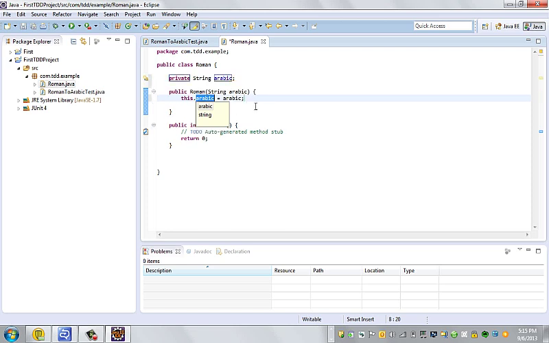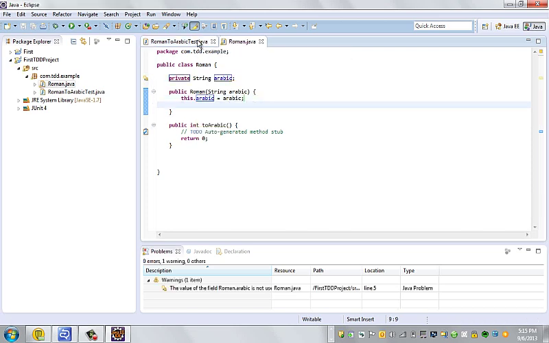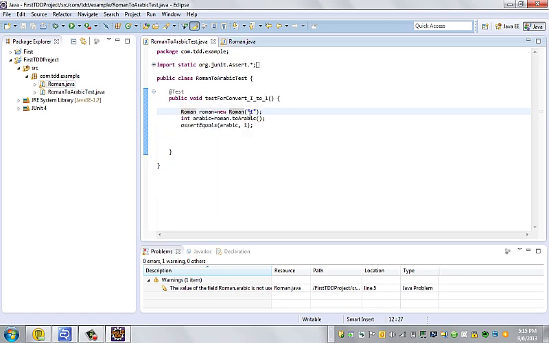Okay. Yes, now it is correct. So we are passing this Roman and we are looking for Arabic here. Let us test this. Why not?